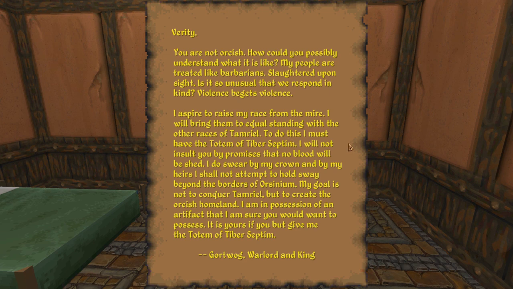I will not insult you by promises that no blood will be shed. I do swear by my crown and by my heirs. I shall not attempt to hold sway beyond the borders of Orsinium. My goal is not to conquer Tamriel, but to create the Orcish homeland. I am in possession of an artifact I am sure you would want to possess. It is yours if you but give me the totem of Tiber Septim.